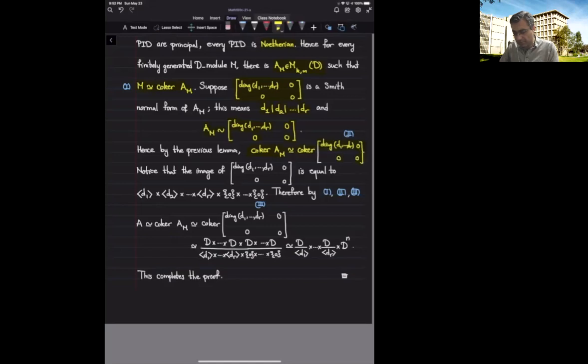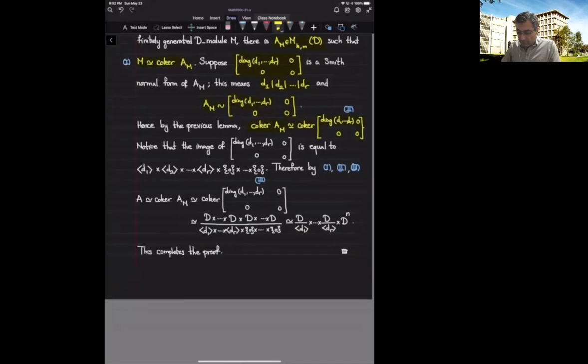Now, what is the co-kernel of this matrix? The co-kernel of every matrix is isomorphic to its codomain modded by its image. Now, what is the image of this? So this means I need to apply this to an arbitrary vector, and I need to understand what kind of vector I'm going to get. When I apply it, of course, these components will always be 0. When I multiply this by some vector, the first component is multiplied by d1, the second component is multiplied by d2, the rth component is multiplied by d sub r, and the rest of the components are multiplied by 0. So this means that I'm going to get a vector whose first component is inside the ideal generated by d1, the second component belongs to the ideal generated by d2, and starting from the r plus 1th component, I'm going to get just 0. So this is the image of this nice matrix.